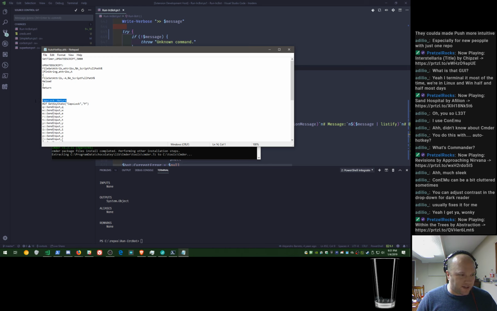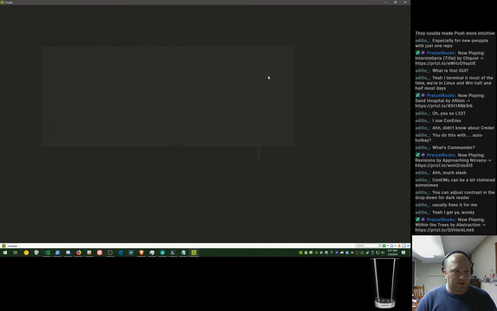Then I always add this caps lock return. So now I can go like that, and I hit save. Now if I hit pause, since it didn't have it running, it's loaded it.